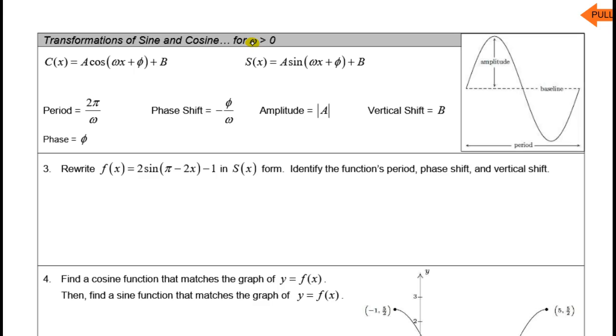So I have two crazy looking functions here. One of them says capital C of x equals a times the cosine of omega x plus phi, all plus b, and then I have the sine equivalent of the same thing. Before I talk in much detail about what all the different parts of this mean, let's take a look at this graph. The periodic sine and cosine functions are wave functions. They increase, then they decrease, and then they increase back to where they started. So they have that oscillating behavior, and we have some definitions that define that oscillation.